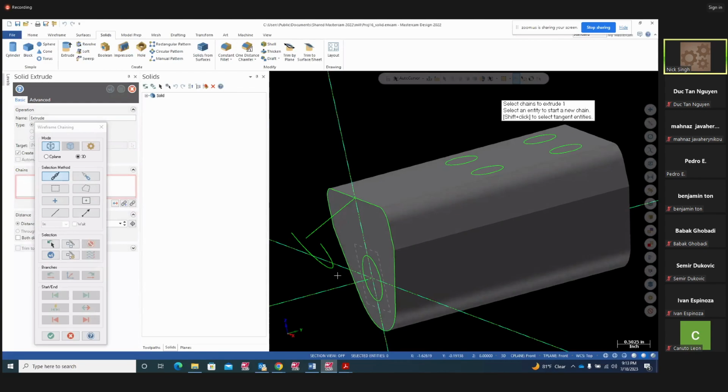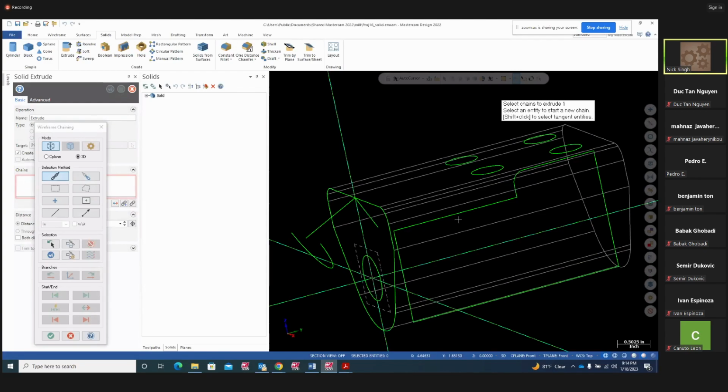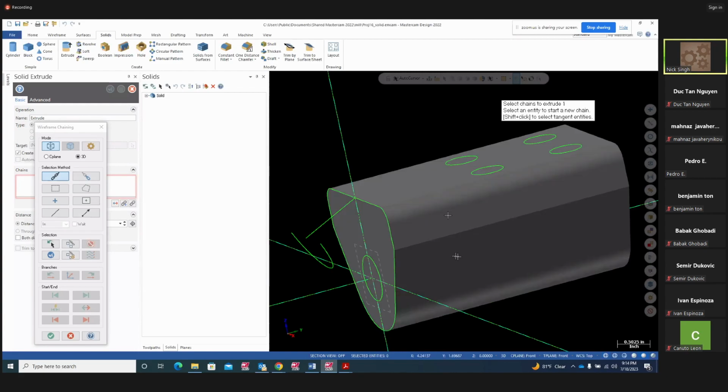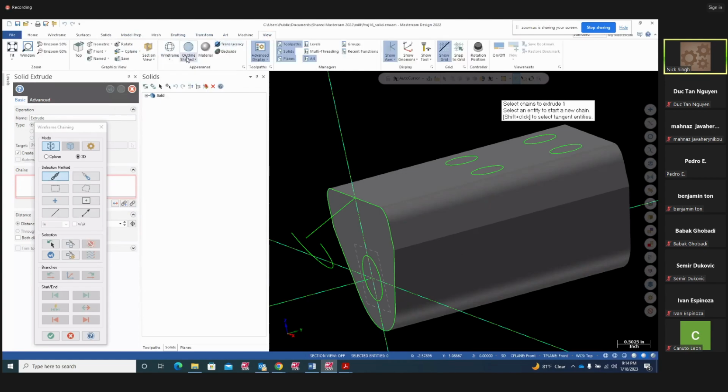Now hold the Alt key, hit S, so you want to see that geometry. Alt S turns the surface on and off, or you can go under View and see those also right here. Outline, surface. This is shaded. Outline, shaded. Go back to shaded. Wireframe. This is your wireframe.